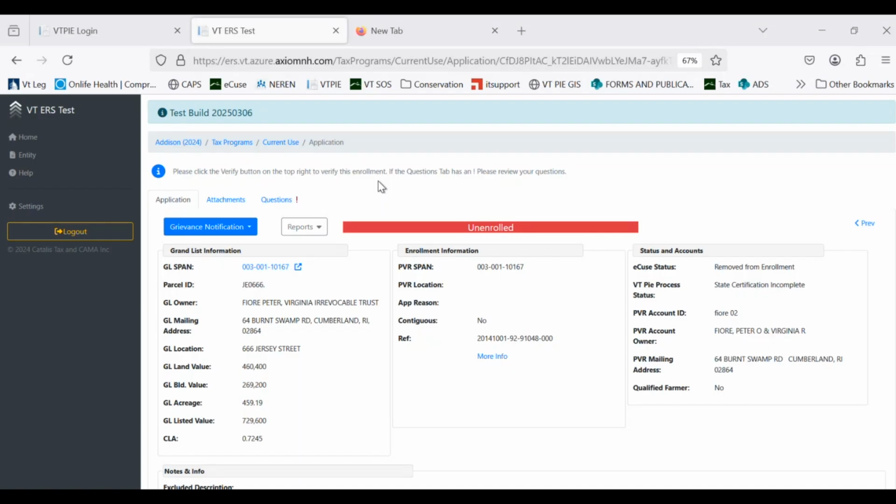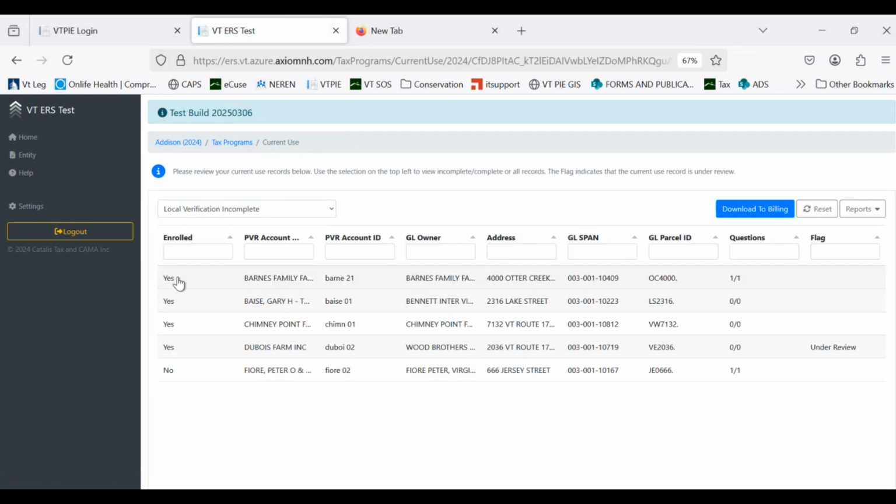But for this point in time, I know we're going to get the question, why do they have to be there? Just because we also don't want to see them there, but that's the way the system is functioning. Maybe the current use staff could give us a better reason why they're there, but I think at this point we just have to accept that the no's are going to be there, and we're going to just verify and focus on the ones that say yes.